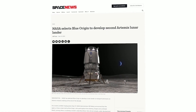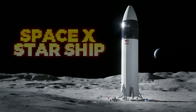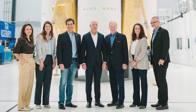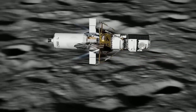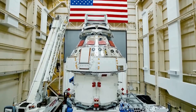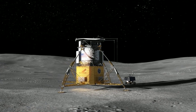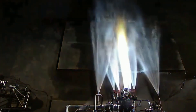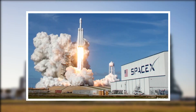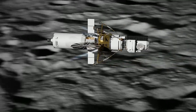Blue Origin's lunar lander is one of two options that NASA is considering for its Artemis program. The other option is SpaceX's Starship lunar lander. NASA is carefully evaluating both options to ensure the success of its moon missions. In parallel to the development of the Mark I and Mark II landers, there have been concerns about SpaceX's Starship lunar lander and its timeline for readiness — in particular, concerns about the complexity of the Starship design and its ability to meet NASA's safety requirements. A decision on which lander will be used for the Artemis program is expected in early 2024.